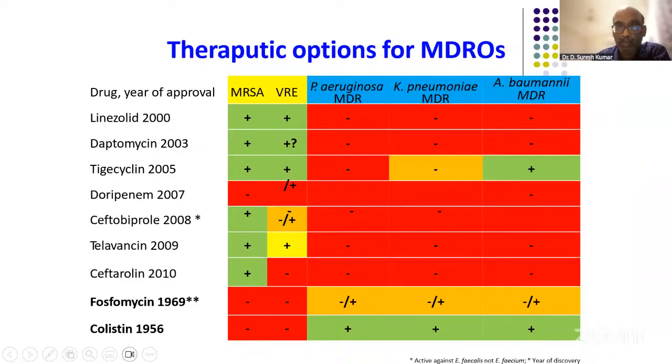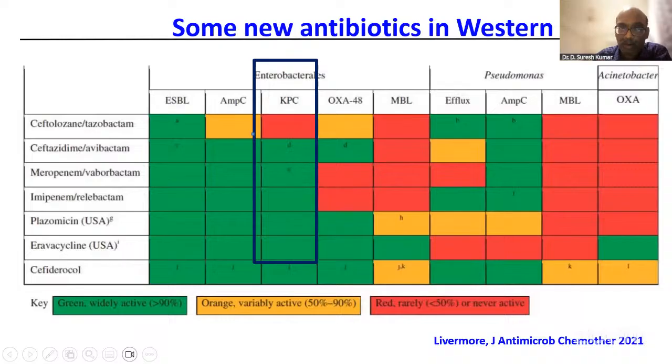This is a graph we always put: what agents I am taking, what drug I can use. Green means definitely will work, red will not work. For example, linezolid has no gram-negative cover. Teicoplanin has no gram-negative cover. Think about it, tigecycline is broad, but it won't cover pseudomonas. This is the thing. And a lot of newer agents are coming up. Ceftazidime avibactam is coming up now. Soon, cefepime enmetazobactam. A lot of agents are going to come. Keep the molecule in mind. Keep the spectrum card in hand. You know, the spectrum card is easy for you to choose.